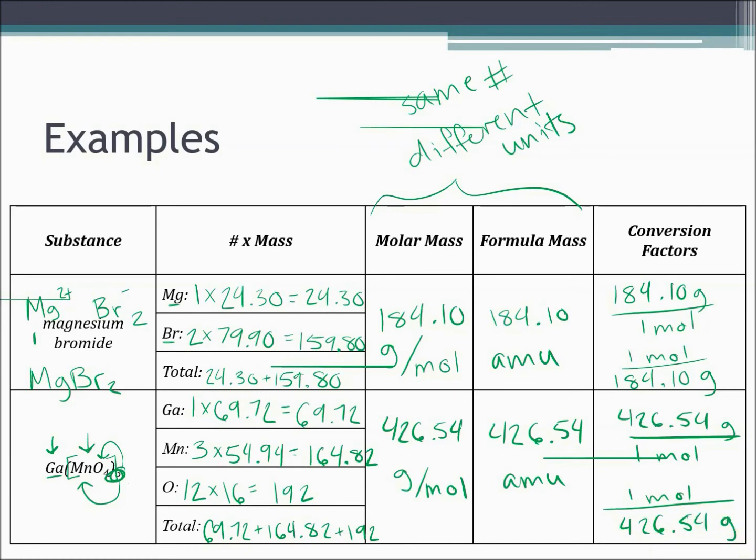All right, so on the next page, you've got some practice. You've got 6 different compounds. Some of them require you to figure out the name first, so you've got some good naming practice in there as well. Go ahead and complete that table. And when you're ready to check your answers, unpause the video and see how you did.